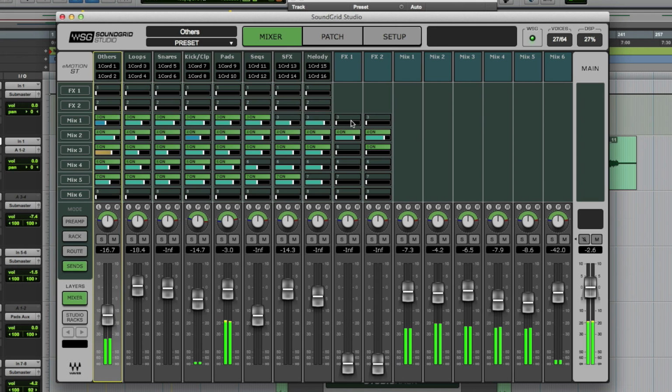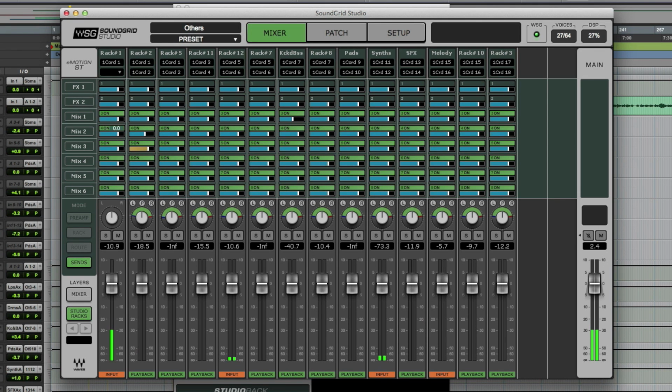As you can see here, each channel has its own set of controls, and by default, the main faders send to the main mix of the eMotion ST Mixer, which is probably what you're listening to in the control room. To adjust what you're sending to the auxes, you can either adjust the levels in this top part, like I'm doing here, or click, say for example, on the title Mix 3, and control will flip to the larger faders, and they'll be highlighted in blue, so you remember exactly what you're adjusting.